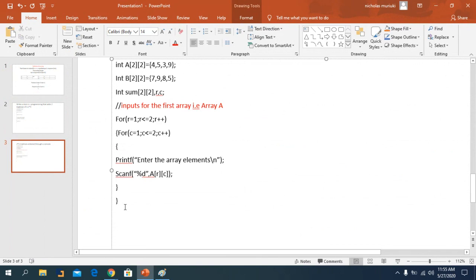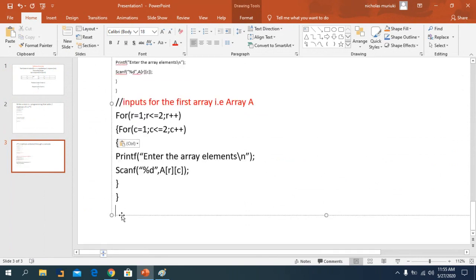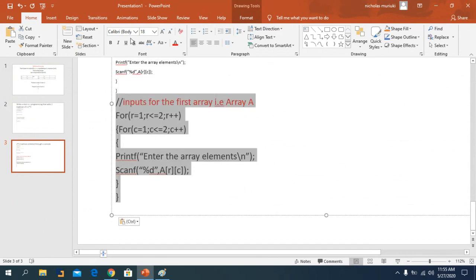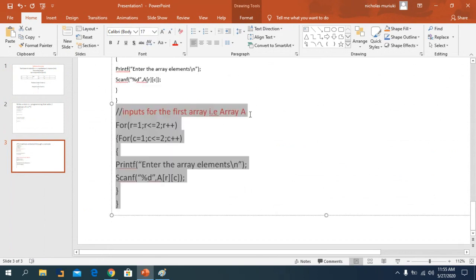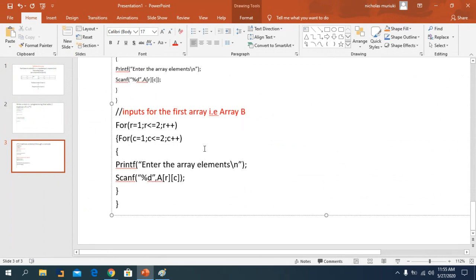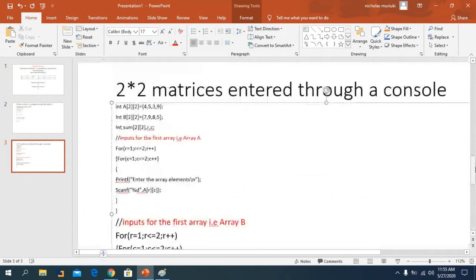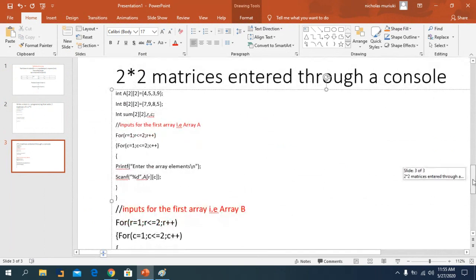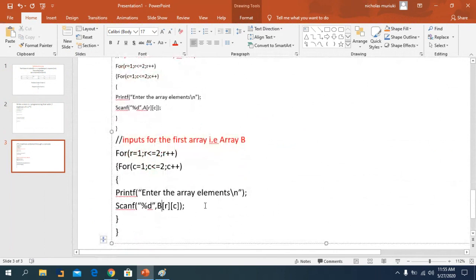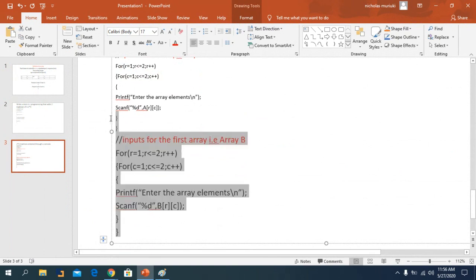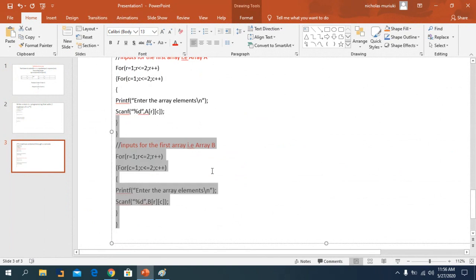What if now I want to enter array B? I still now need the same presentation of array. So maybe we can copy from this point. You copy that. Then up to this point, we can now introduce, maybe we say enter the array B. But here, now we change this to array B. So I have two arrays. One array is where we have A, and the next one is where we have B. So in this case, we are having two arrays now.